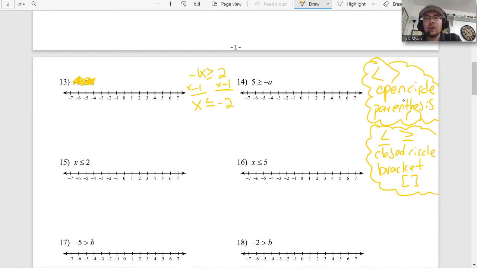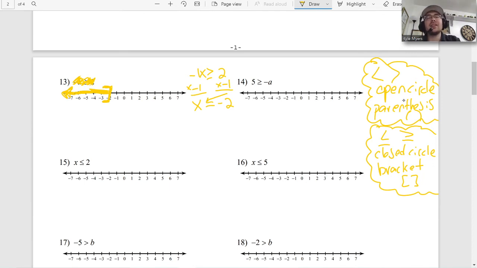Okay? So here's -2. And I would do a closed circle, but instead I'm going to do a bracket. So instead of doing a closed circle, I do a bracket. I have to figure out which bracket to do, though. So I'm going to actually go to the next step, which is, do I go left or right? I go left. So I put a bracket that goes like that at -2. Okay? This is probably one of the hardest ways to graph these, but it translates really nicely into interval notation.